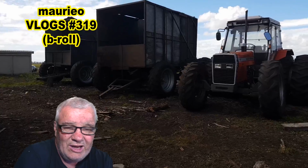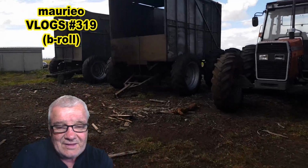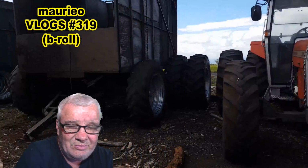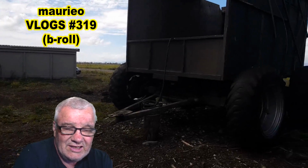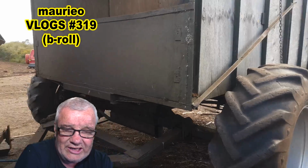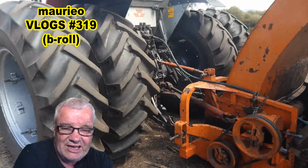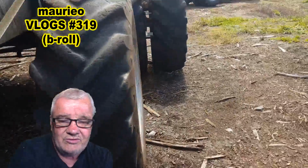So this is their range of gear. They're not working today. It's a Sunday, and it possibly might not be dry enough, because usually they'll be out there trying to get the peat as much as they can. I'm told that this season has been very wet, so they've got to make the most of the last days of summer to try and get some good drying weather with the wind and the sun and what have you, so that they can gather some peat and stockpile it so that it can be trucked out during the winter.